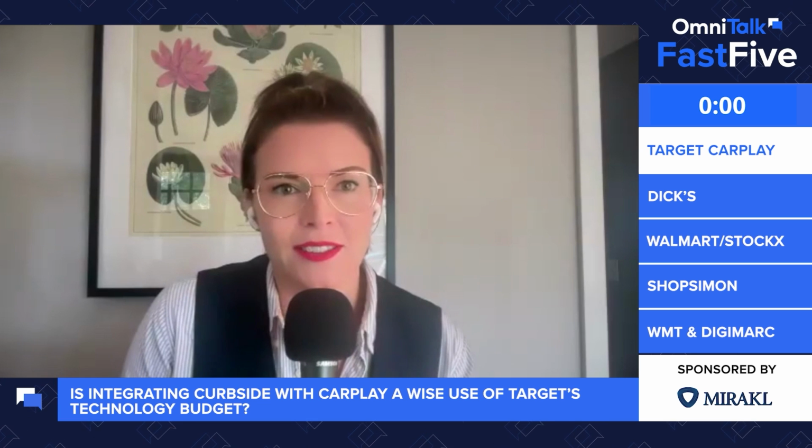And the other thing about it, honestly, CarPlay is a technology that is probably going to be disrupted in and of itself here in the future. Like, for all the "why can't I just screen mirror my iPhone in the same way?" Like there's a lot of things that are going to happen in that space too. So for all those reasons, I don't like it. I think the headline's silly. I don't think it's going to drive an incremental purchase at all.